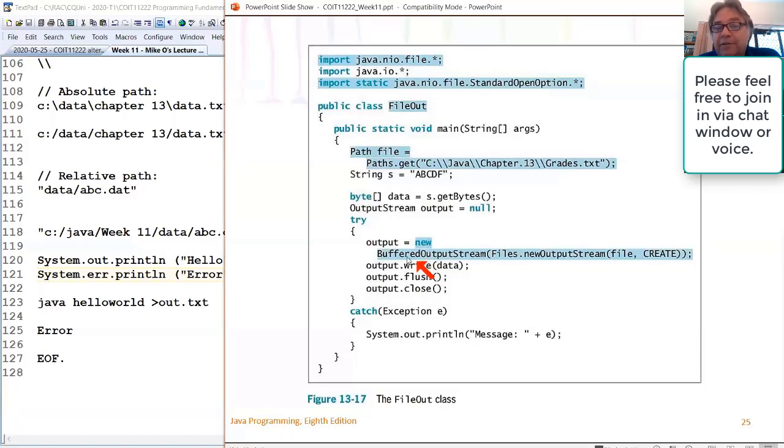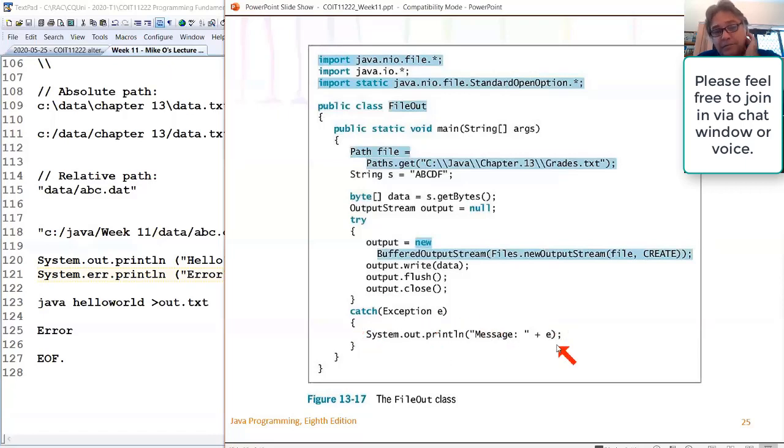Now there's a whole lot of exceptions this could raise. I could show you in the Java help for BufferedOutputStream and the Files.newOutputStream method. There's a whole lot of exceptions that this could raise, but the parent of them all, the top of the tree, is Exception. So this code here is saying I'm not going to generate a message for each one. So could not create the file for output, could not write to the file, a disk error occurred, a security error occurred, all that sort of stuff. I'm just going to say message followed by e, which is our exception object, which is going to give you the first line of the error message that's generated when you do a stack trace. So it'll say file could not be created or something like that, with a whole bunch of Java stuff around it.